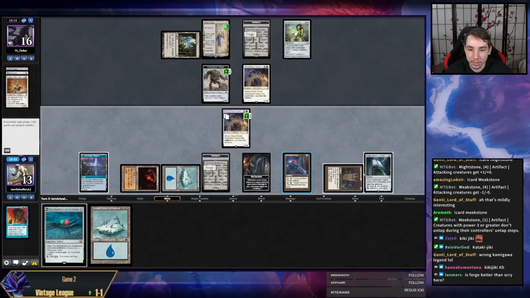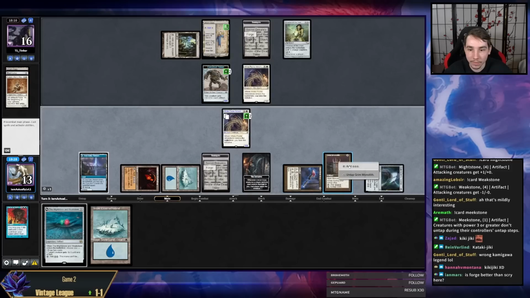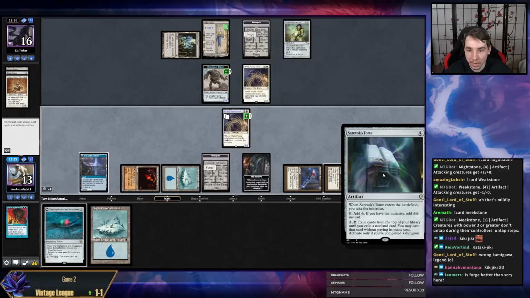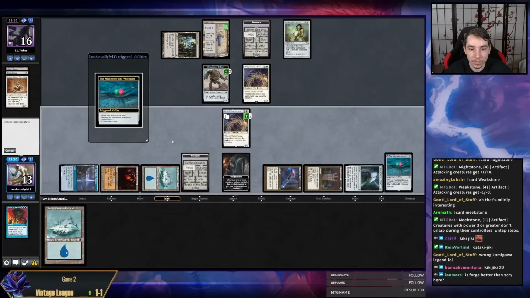Lauren is quite bad. So what I can do here is, because I saved the mana, and I got the initiative back, which gives me a mana, I have enough mana to Might Stone. And I think I am just going to kill this Construct token.